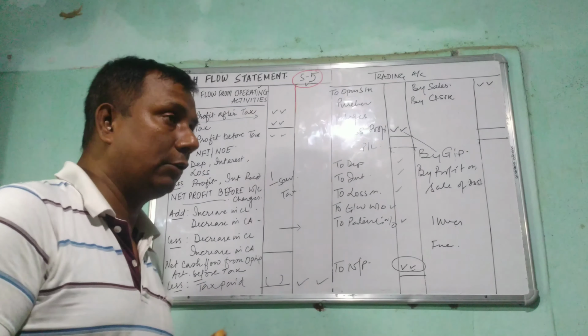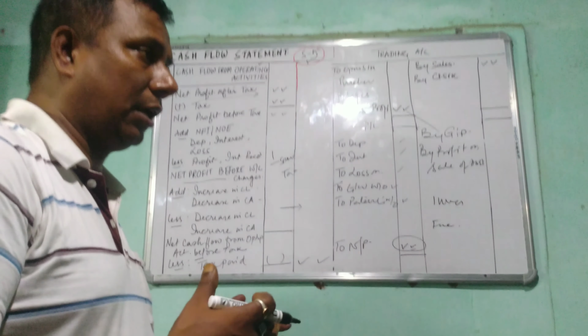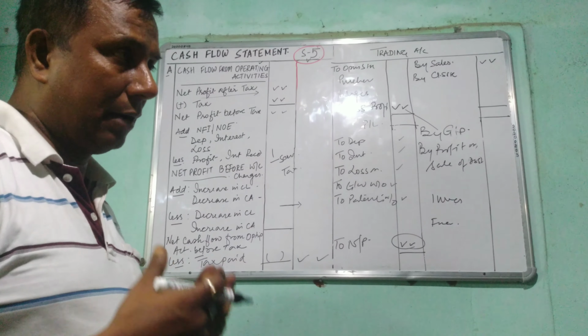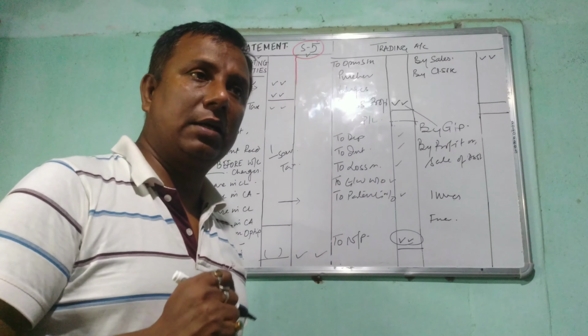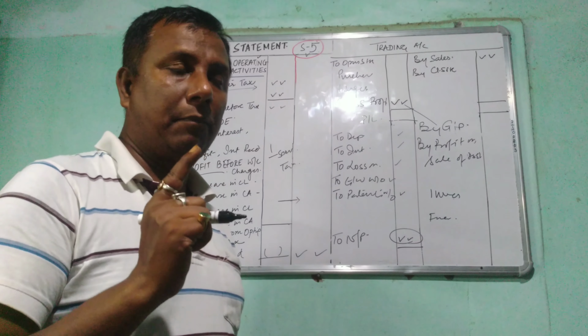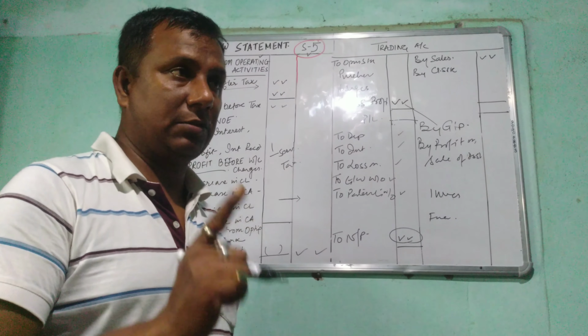So today we are going to do the operating activities. Now generally we do business. Day to day हम लोग business क्यों करते हैं? We do business to earn profit. And how do we earn profit? We earn profit by doing different activities, in different ways, by purchase, by sales.